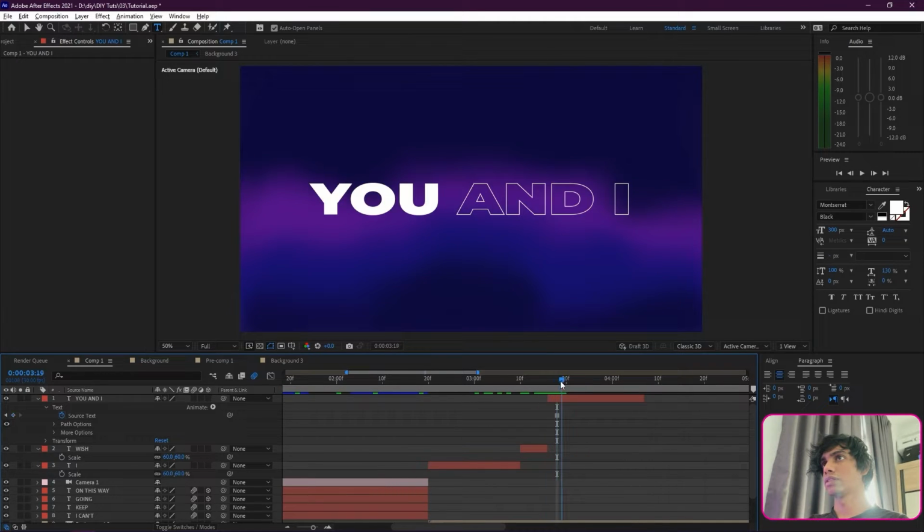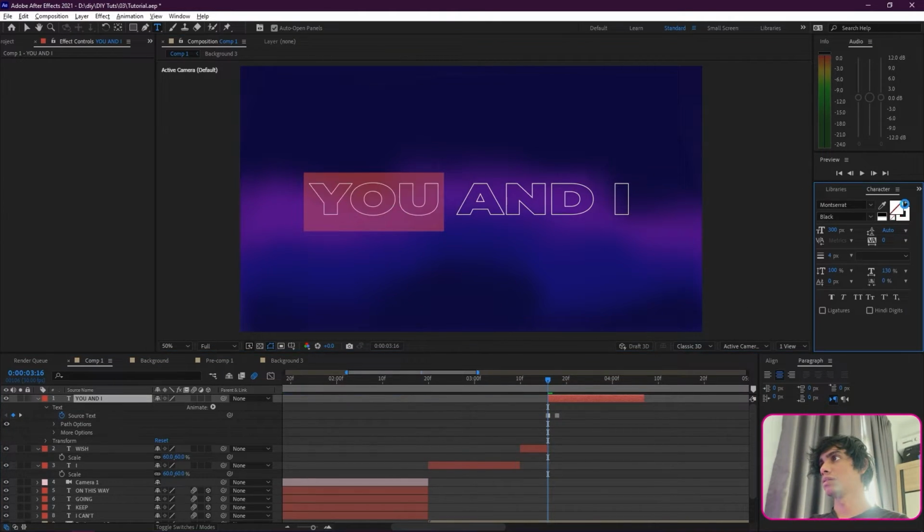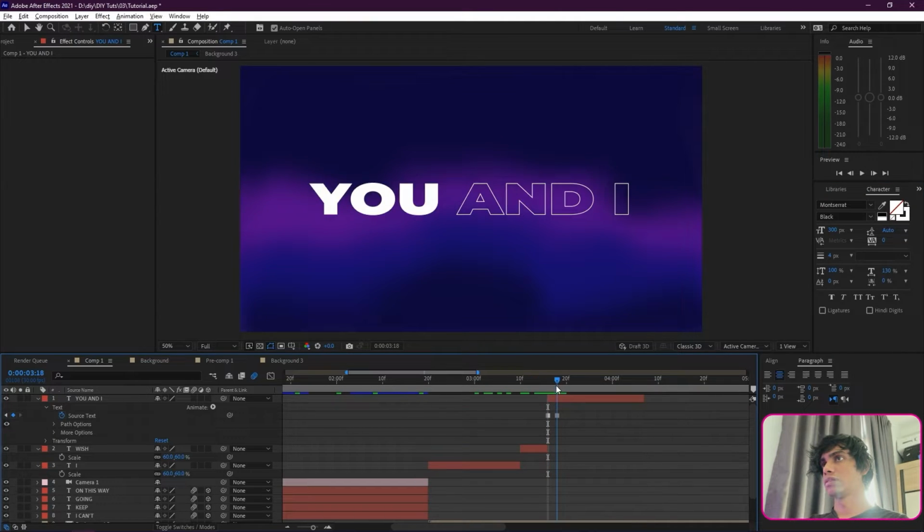We need to have another keyframe over here. So as you can see now, it shows the fill color when we wanted to show it.